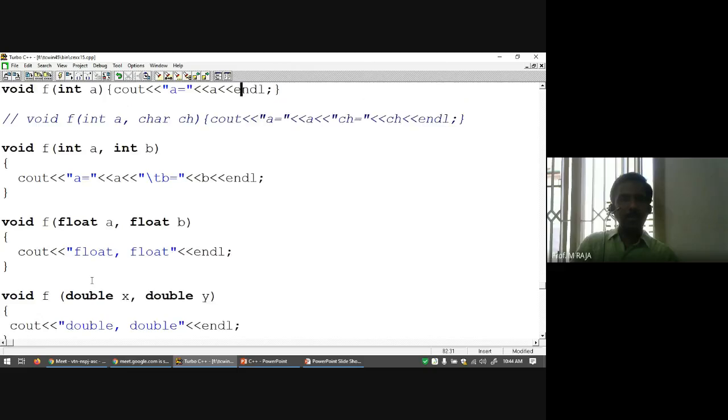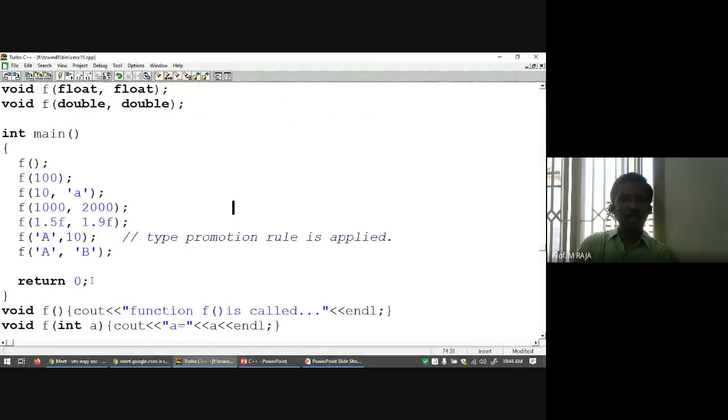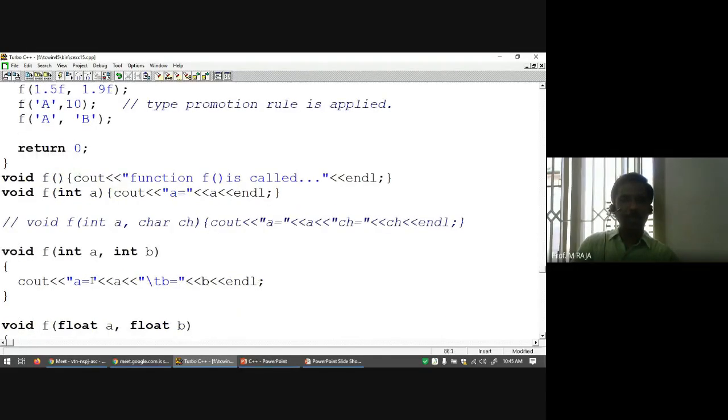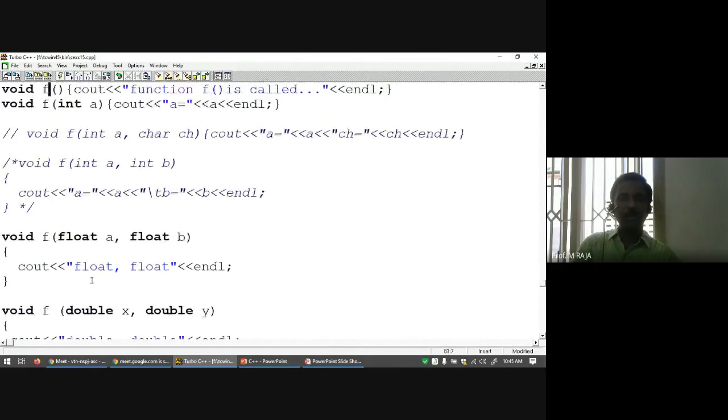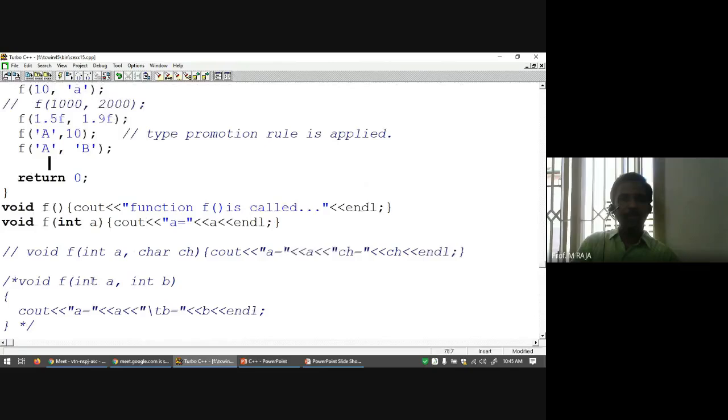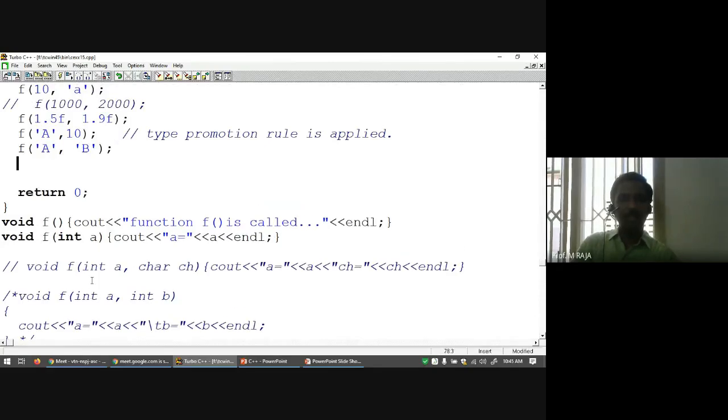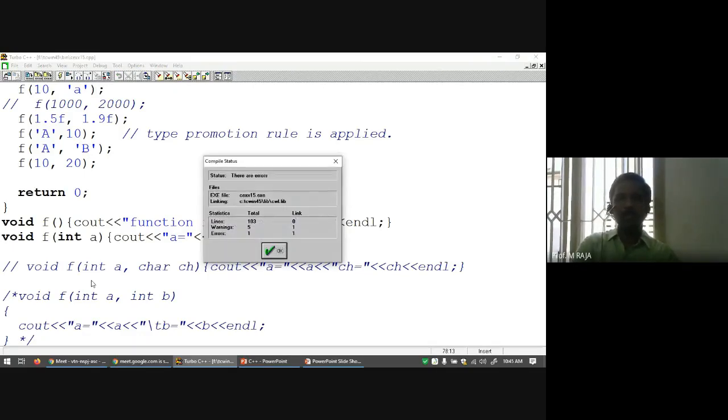In this case, I am commenting out the integer version completely, f of 1000 comma 2000, this int version is commented out. Having two versions, one with float and another with double. So trying to call the version f of 10 comma 20, predict what will be the error message.